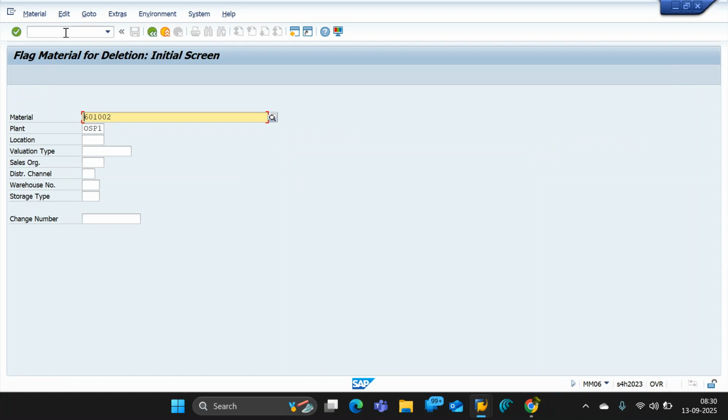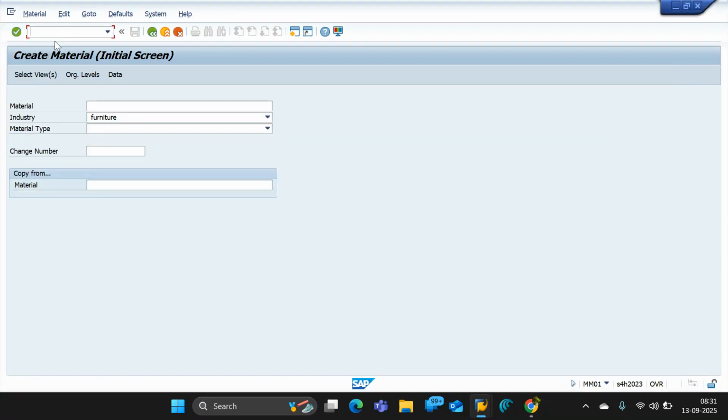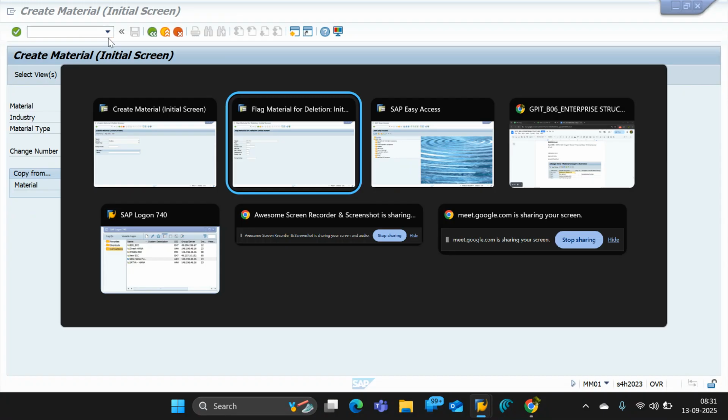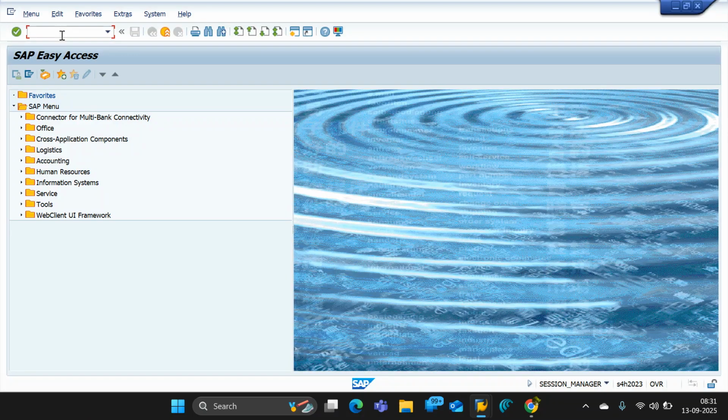For creating the supplier, some configurations are there, so just keep it in mind. After creating the supplier, we can check this test case. Otherwise, let me show you with another company code, with another plant.